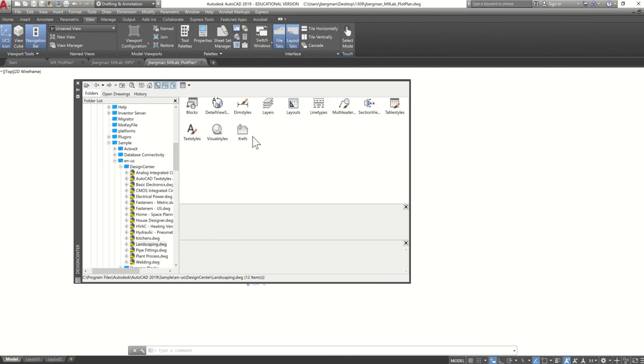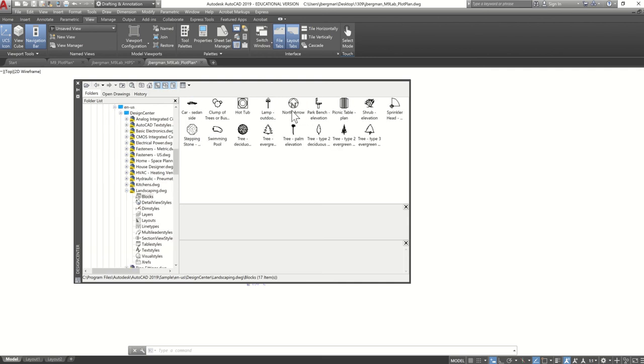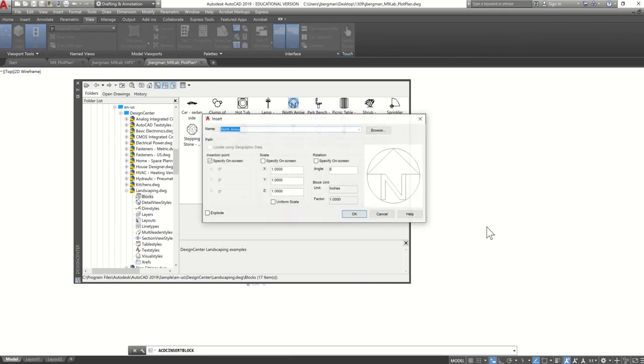You can do all of these different things too. So say you're at a company and you create different standardized layers or default dimension styles that are standard to the company. You can actually save them in something like this and then open them. But we're going to open up a block. We're going to insert this compass right here. There's different ways that you can do this. You can drag and drop, or you can right click and hit Insert Block. Okay, and this will pop up.